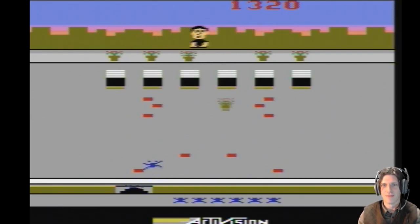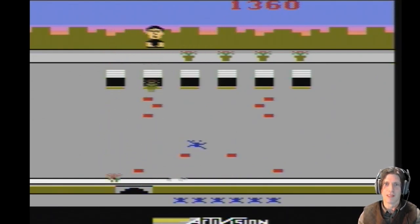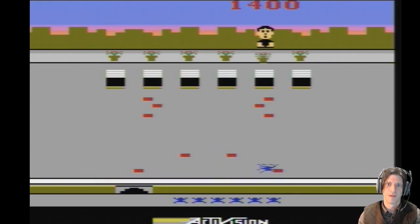Not one of my favorite games on the collection, but it's not a bad game at all. Look at that. Squish the spiders. It's just like real life. Ooh, I let one go. I'm gonna let two go. Too slow.